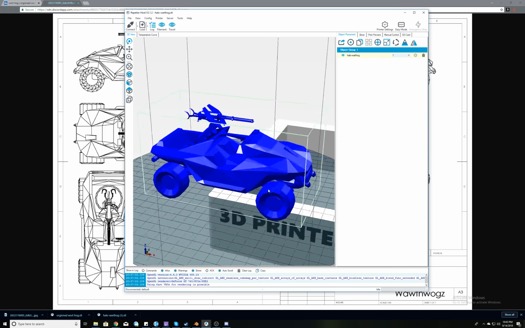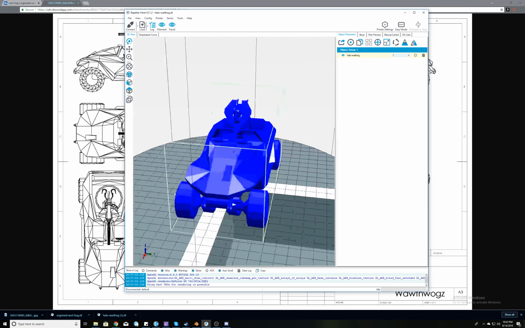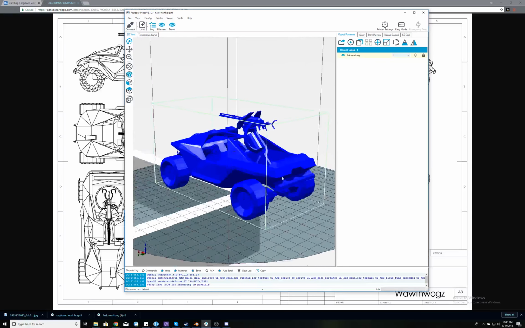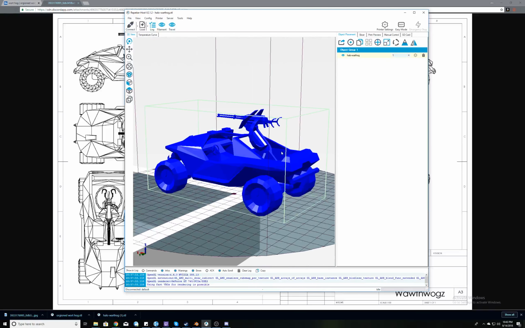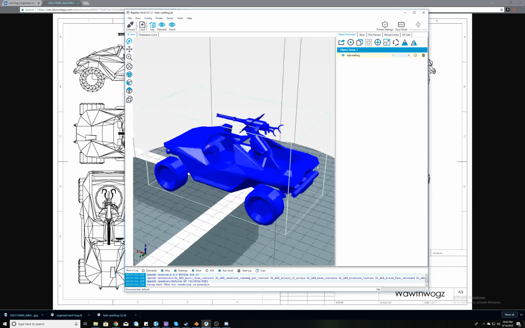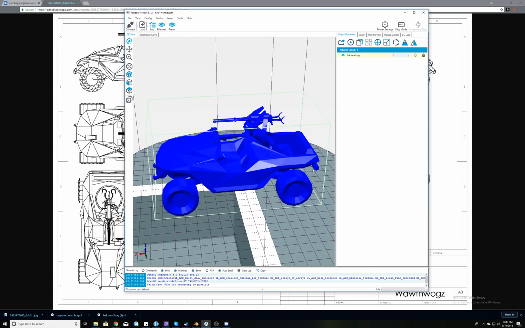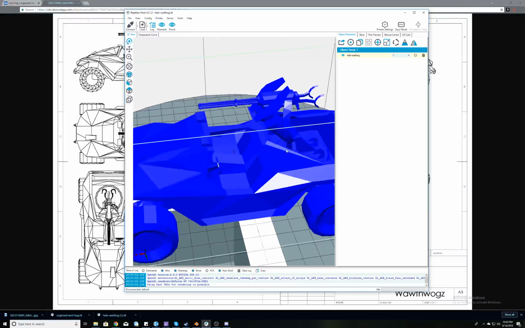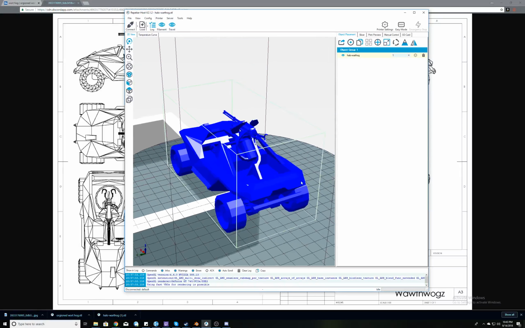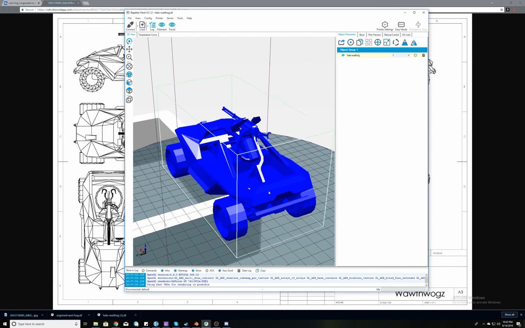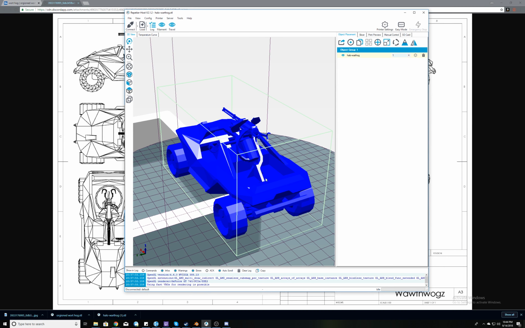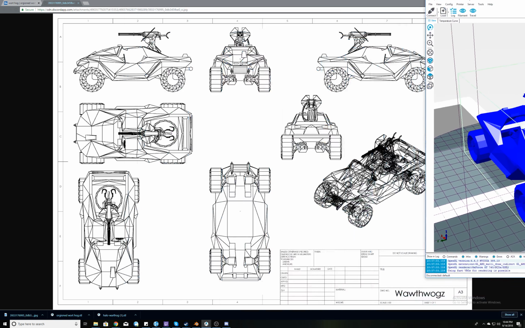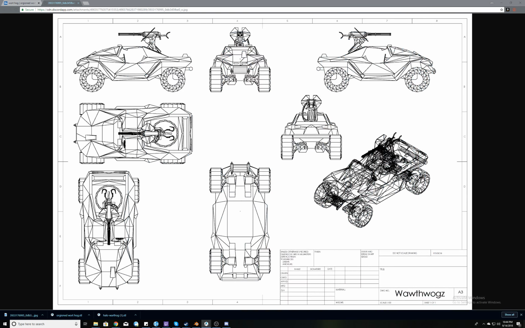Alright, so I see that we have an area here that is cut out. If I create an object in this area, I can cut that area out to make the area for the floor pan for the gun. I'm going to throw that on the screen too. So yeah, this floor pan area.